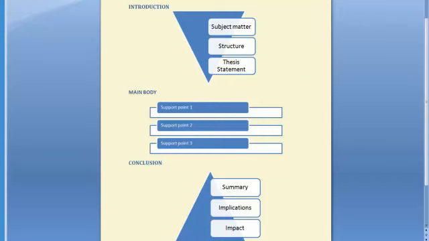This is a presentation on essay writing made by the Disability Service of Trinity College Dublin. In this podcast, I will work through a 5-part model for an academic essay frequently used in arts subjects.